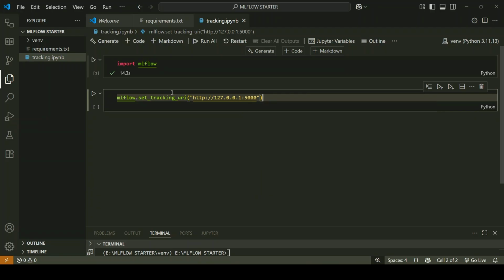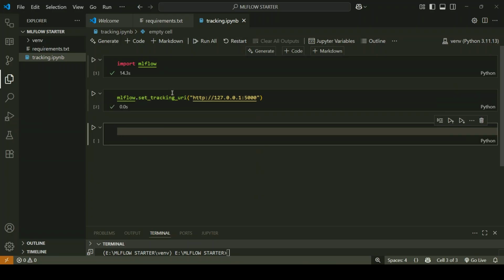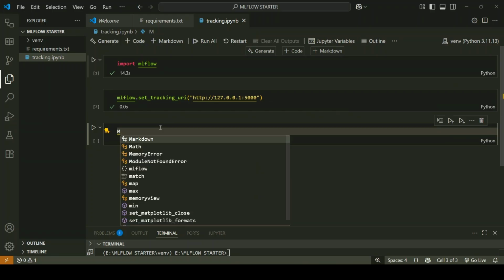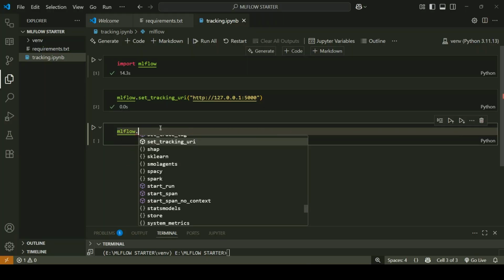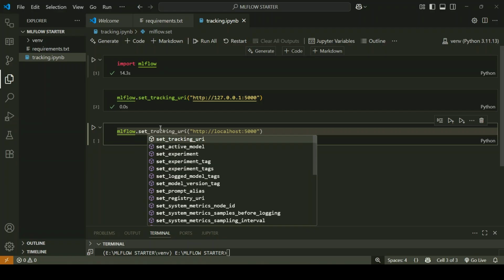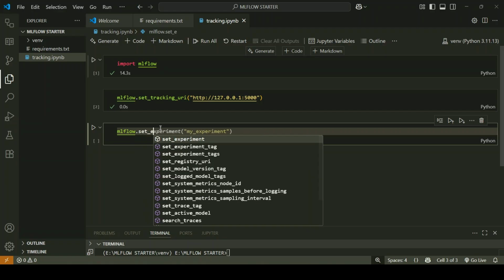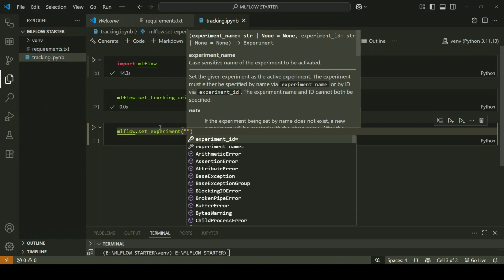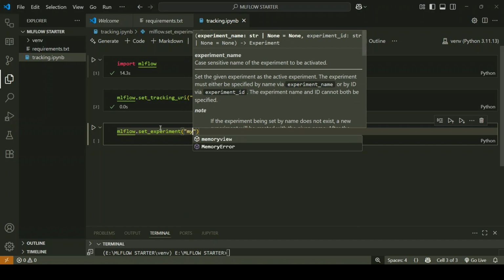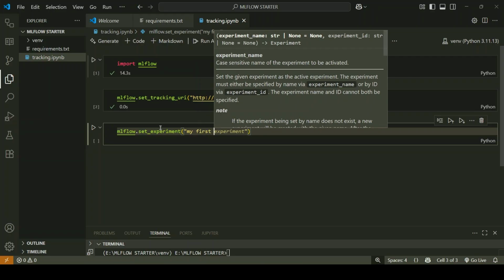Okay, now let us see whether it is working or not. Yes, it is working. Now let us set the name of the experiment which we have to track. So mlflow.set_experiment, and let us set the name of the experiment to my first experiment.